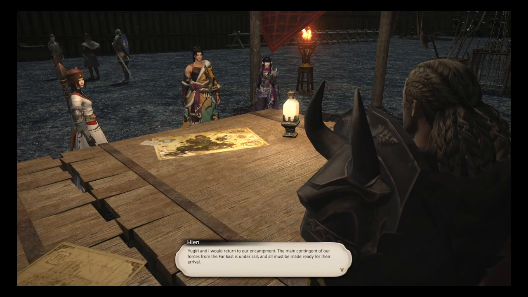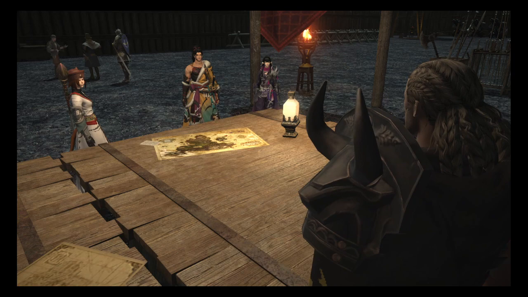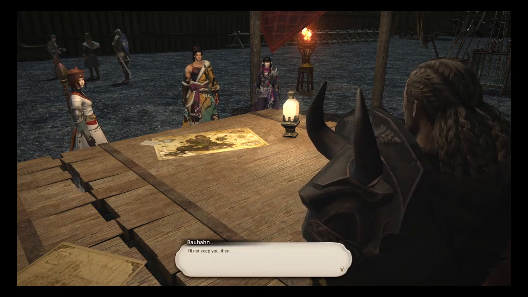Ygiri and I would return to our encampment. The main contingent of our forces from the Far East is under sail, and all must be ready for their arrival. I'll not keep you then.